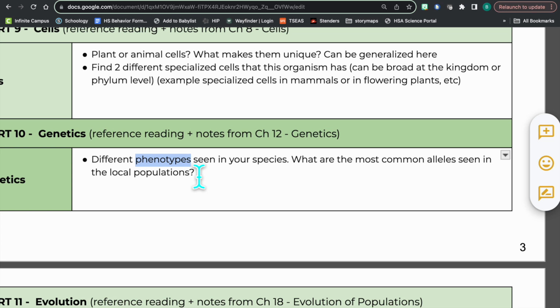So think about just humans for a second. Every human in the classroom right now has a bunch of phenotypes that you can see with your eyeballs. You can look around and see different traits, right? We all have an eye color, a hair color, the texture of our hair. Is it curly? Is it straight, right? Our height, all these different things that we can see are phenotypes, physical expressions.